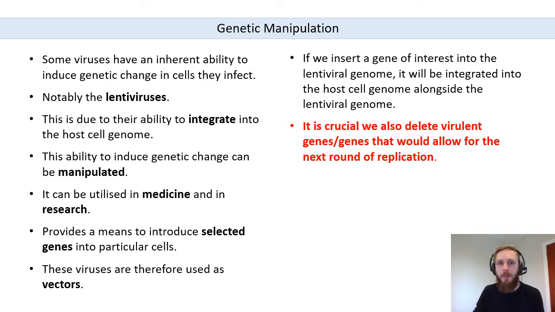It has the properties of a lentivirus, and again, the key property that it has is the ability to integrate its own genome into the host cell genome. However, it doesn't have all of the properties of a virus, and the properties it doesn't have is the ability to spread infection and to infect new cells within the host. And that's what we're going to talk about in the next slides, because it's actually really, really important.